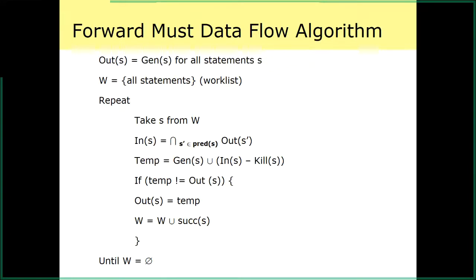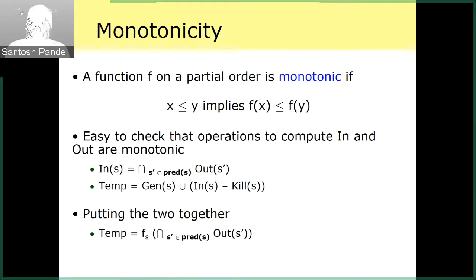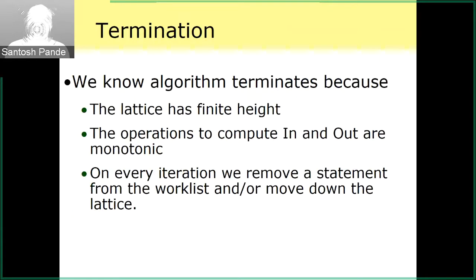But mainly the data flow algorithms all work in the forward-backward sense, as we talked, in the iterative sense, using the bit vectors, and they preserve what we call monotonicity in terms of the different operators, intersection or union. They also terminate because finally they converge to a lattice which has a top or bottom, and it has a finite height, and we end up doing this movement of a particular element in a particular unidirectional way, depending on the problem, going from, let's say, top to bottom or vice versa.